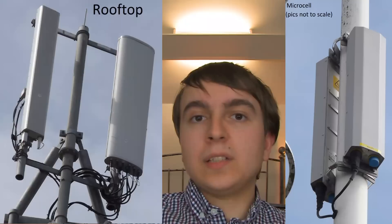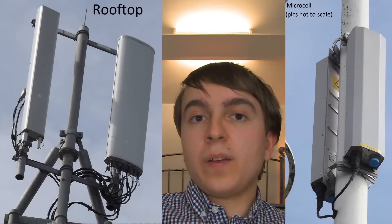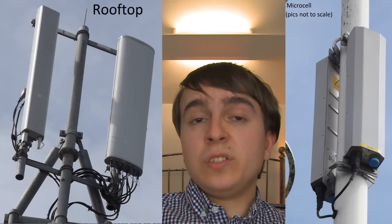O2 also has a massive portfolio of micro cells, which are small masts integrated into a homogeneous network — basically just small versions of the big rooftop and roadside masts you typically see. These are designed to serve a small area and most commonly were just 3G 2100MHz, although some of them are now gaining 4G 1800MHz to boost the LTE capacity in the area as well as the UMTS 3G.